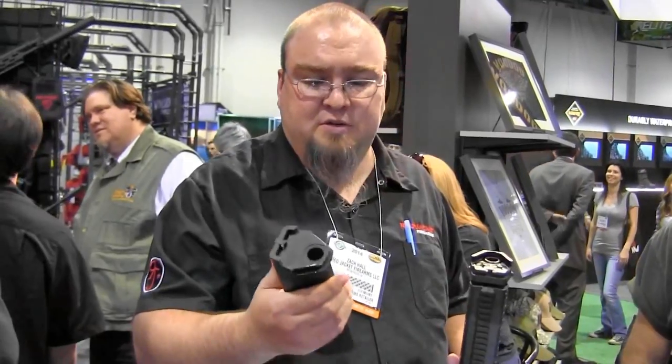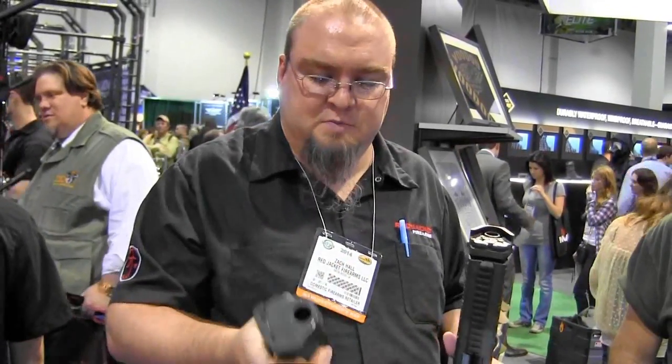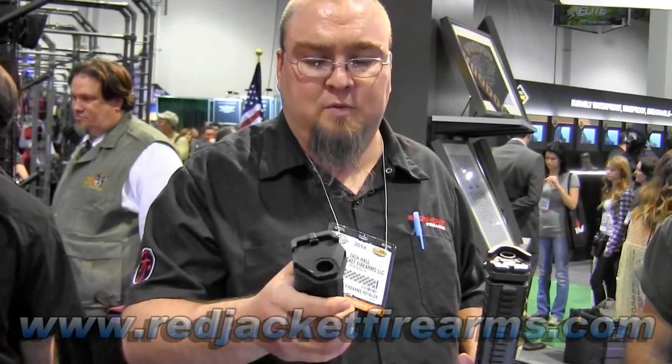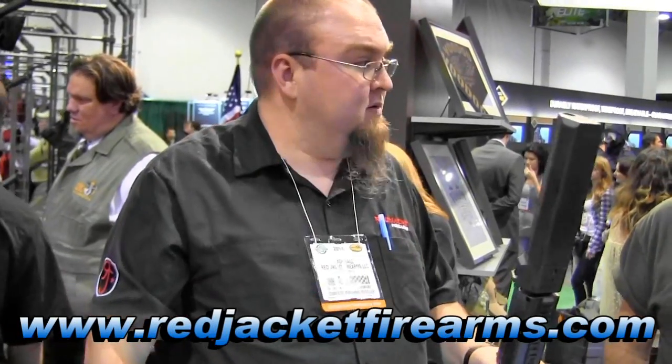The entire suppressor is made of 6061. It'll be fully welded together. It's all billet machined. Each individual section is machined from a solid chunk and then attached together with a tight fitment and welded. That's cool, Zach. What's your website? RedJacketFirearms.com. Okay, thanks a lot.